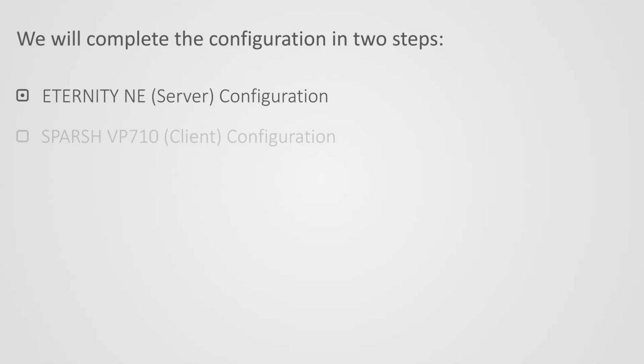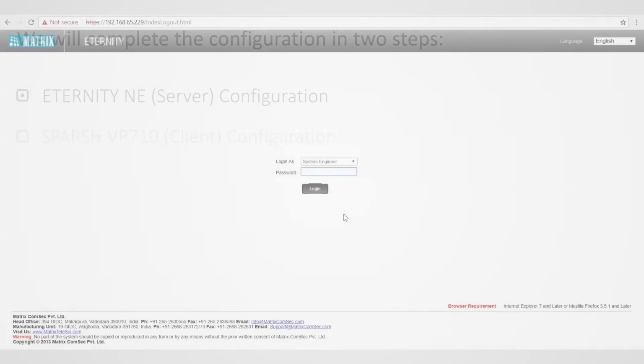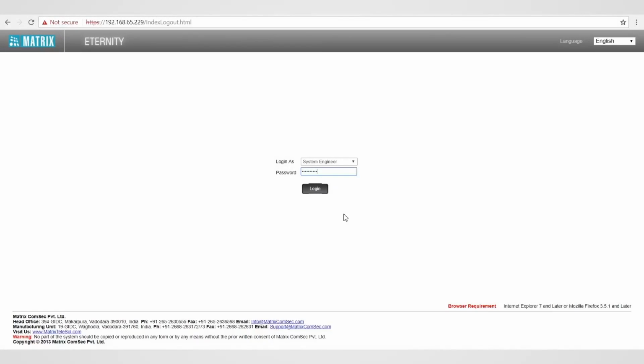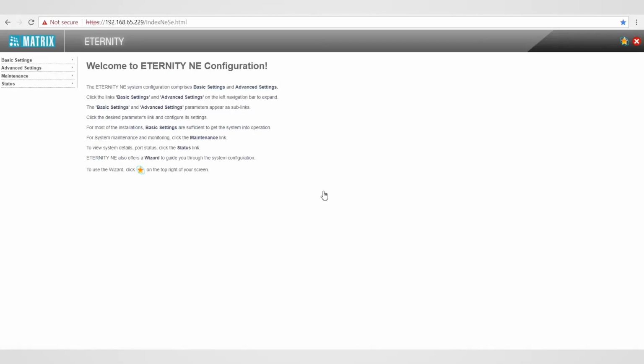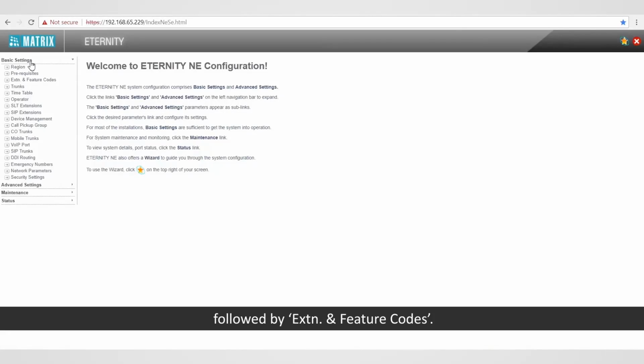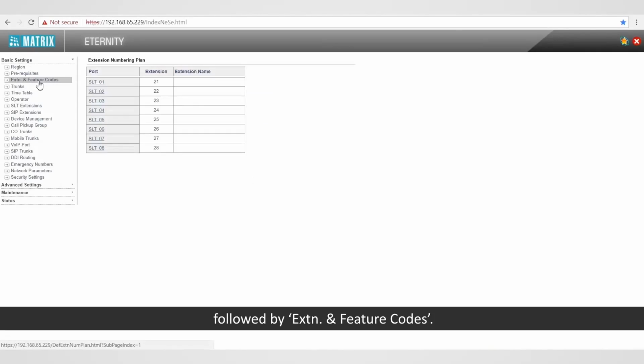Let us start with the first step of Eternity configuration. Log in as system engineer. Go to basic settings, followed by extension and feature codes.